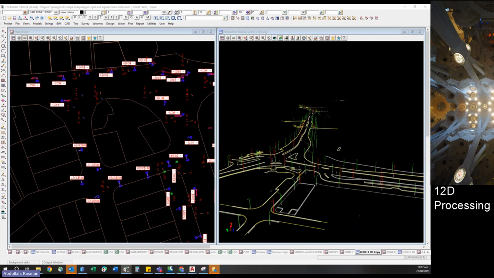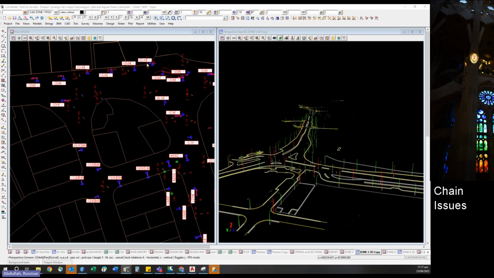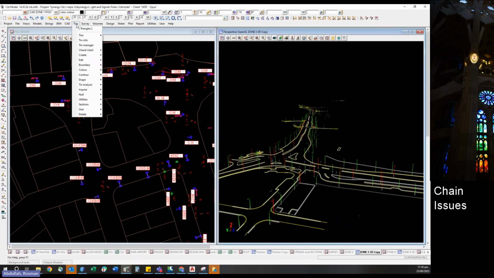There's probably one point of failure on the chain that may pop up from time to time, and that comes about when you are draping the CAD lines to a surface. In this case, it's a super tin. So there's going to be occasions where the source tins are changed, as in deleted or renamed or anything like that.